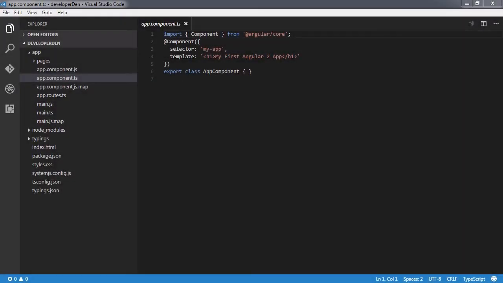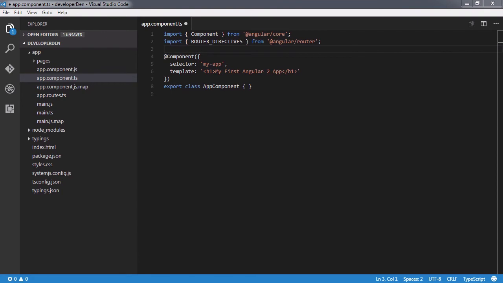So far, we have configured our routes and added them to our bootstrap function. Now we just need to configure our app component to host our routes. If we go to app.component.ts, we will first import our router directives. We have seen this before when a component needs to use the router link. This component will use router link and another directive of Angular 2, router outlet. After that, we will remove the template and add a backtick to make it a template string. This will allow us to create a multi-line template.